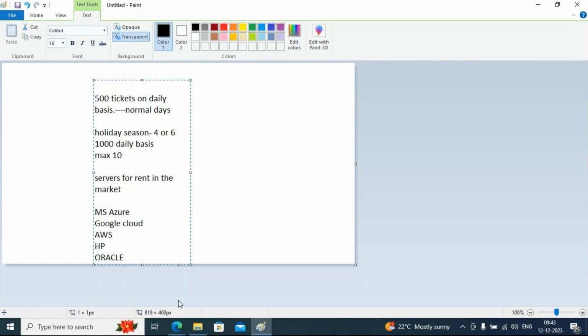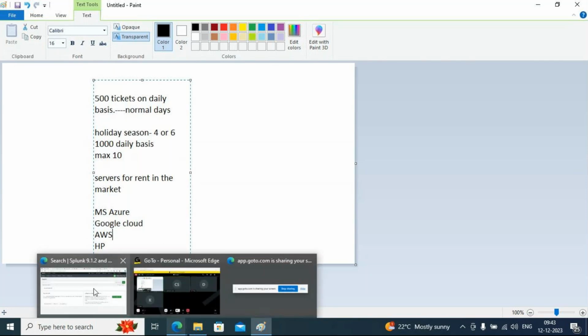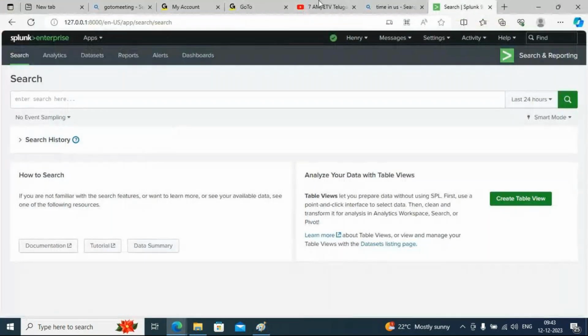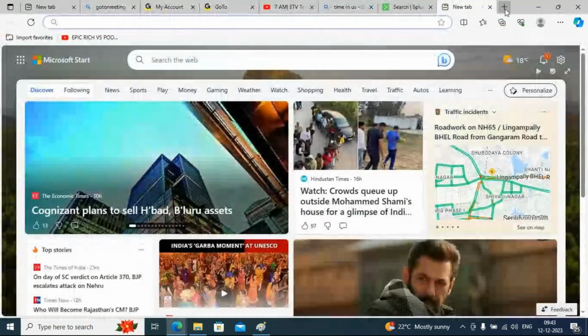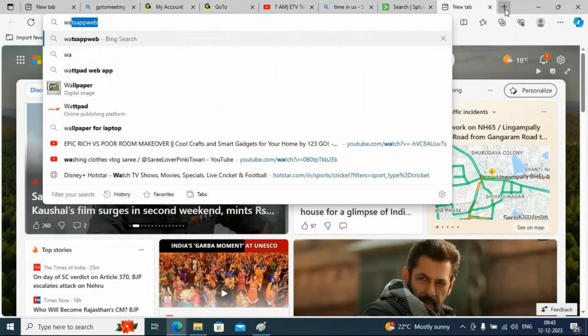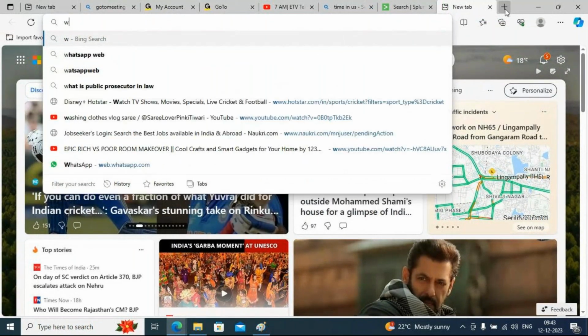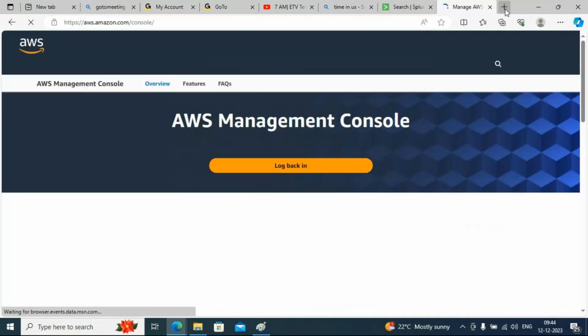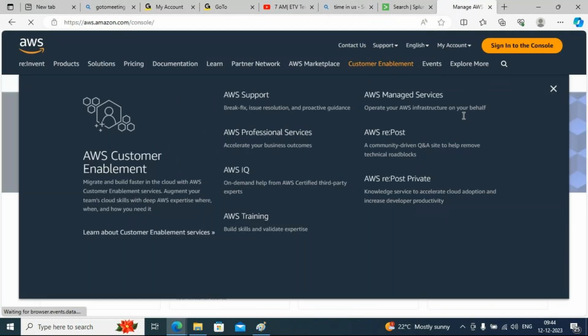Quickly, I don't know if you have an account, but if you do not, just create your account with AWS. Go to the AWS console, the Amazon console, right? So go here, there you go. You get to this page.